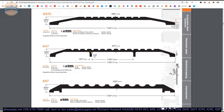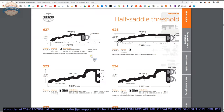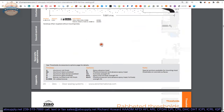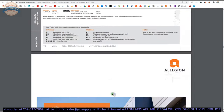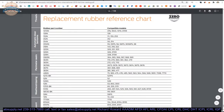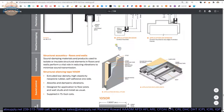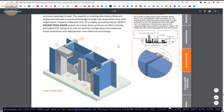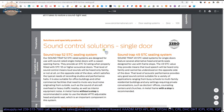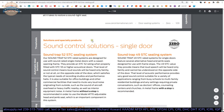So I would certainly recommend scrolling through here. If you are looking for STC, sound transmission control rated material, Zero would be a very good stop on your path of searching for that material. They have quite an offering of that material in their catalog. It's down near the end. Sound control solutions. Very much worthwhile. The name Zero is synonymous with leading edge solutions for sound transmission control.